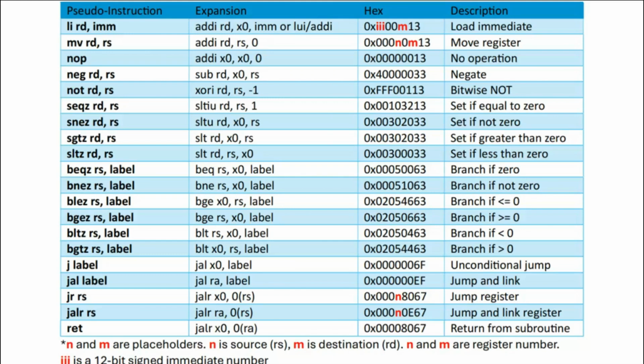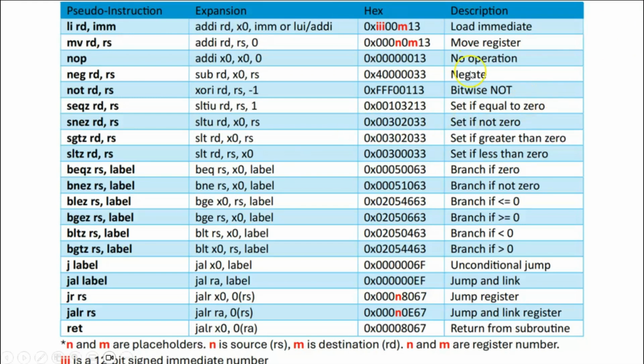Also be aware that not all RISC-V assembly language programs are written using pseudo instructions. Now, pseudo instructions are often used for readability, convenience, and simplicity, especially in teaching, handwritten assembly and debugging.